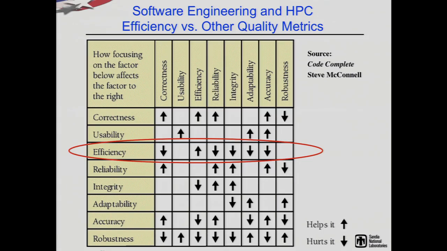So this is an eye chart in many respects, and it's mostly to illustrate an idea. I don't fully agree with every single arrow. This came directly from a book by Steve McConnell called Code Complete. It's an interesting book, and if you're interested in writing code and exploring the world of writing code, there's a lot of interesting ideas in it.